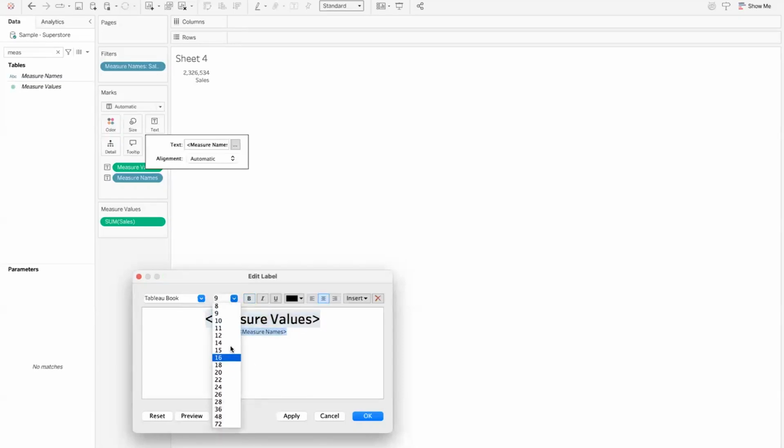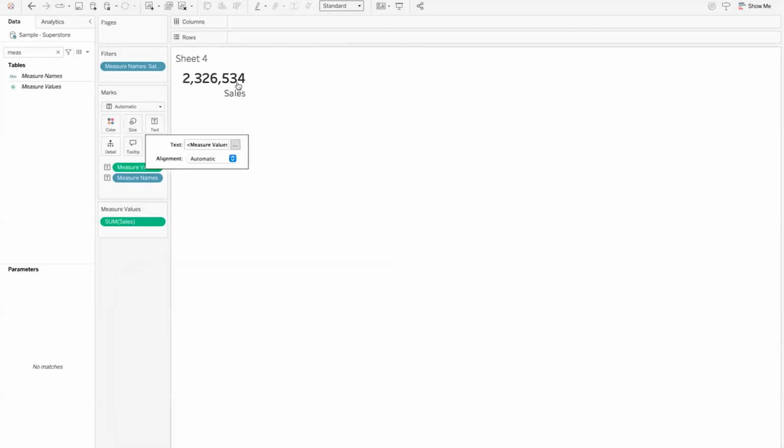And then the name of the metric or measure value, I just make a little bit smaller. That way you have a visual hierarchy. It's still giving you that information, but what you really care about is the actual sales value in this case.